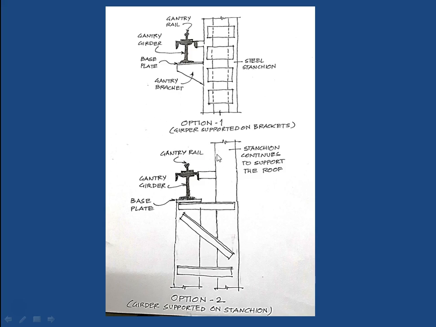In the second method, the stanchion itself is made out of two parts. One part is designed to carry the load from the roof and continues straight up to the roof, while the other part is designed to carry the weight from the gantry and terminates at the point where the gantry girder sits on it — beyond this point that part of the stanchion is of no use. The gantry girder is directly placed on this part of the stanchion with no cantilever bracket taken out.